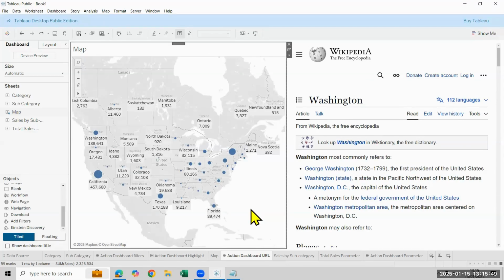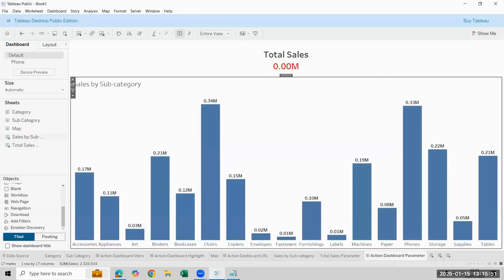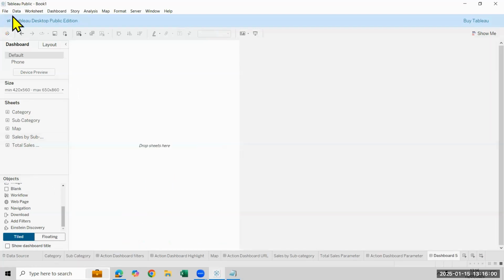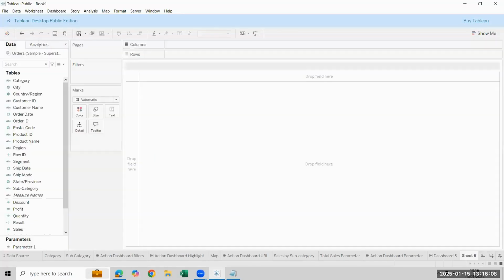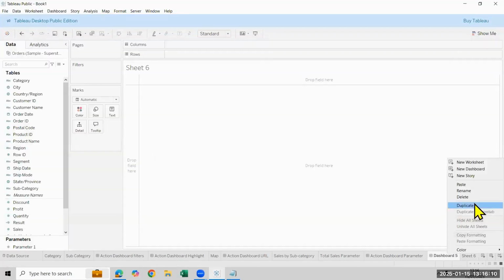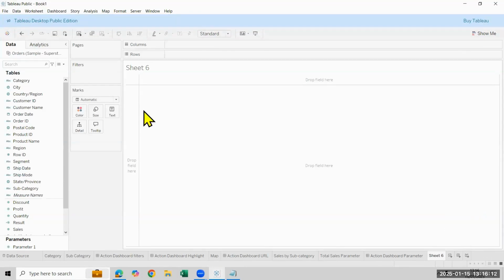Please check it out. Okay, now the last dashboard which we are gonna discuss about action part is, you have here one more scenario. So let me just check it out. I'm adding. But before that, you need to add the sheet. Now in this sheet, you'll be having two options.